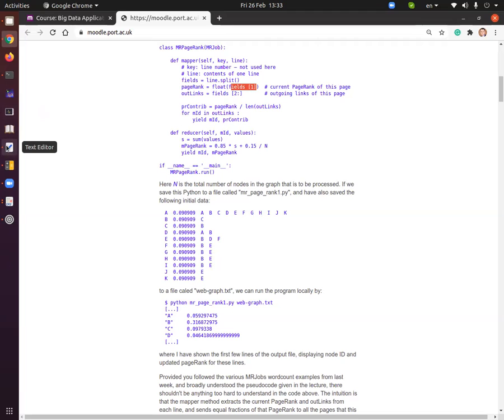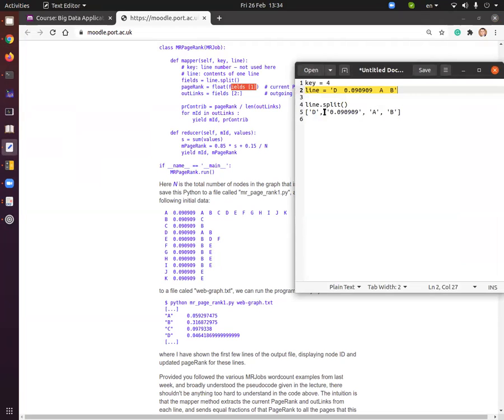And as I mentioned earlier, this item here is a string. It is not a number. It is not an actual number. It is a string. So we have to convert this string into a float number.